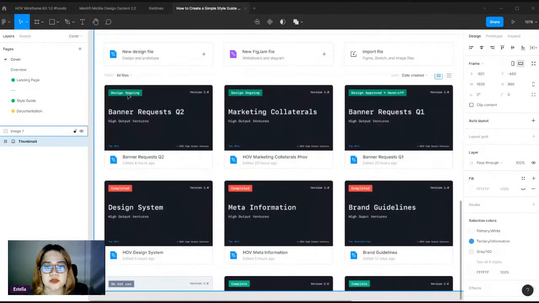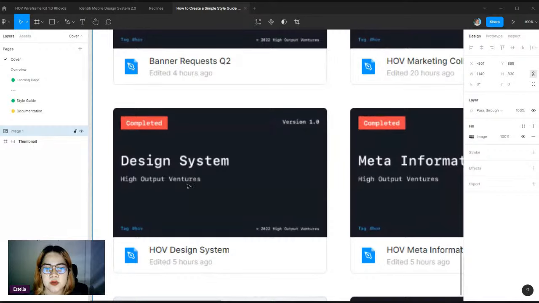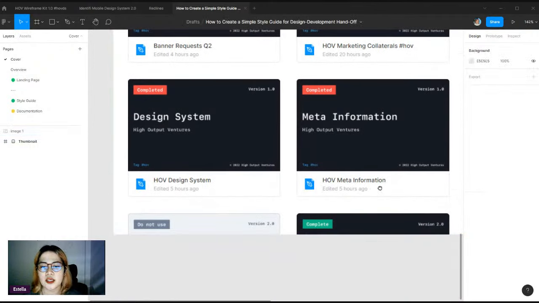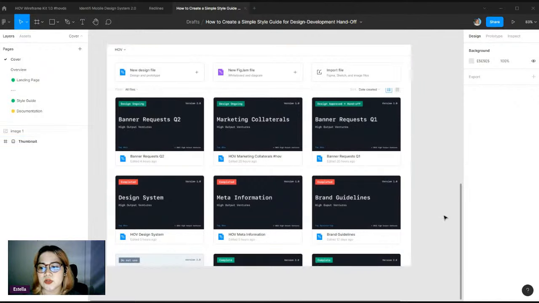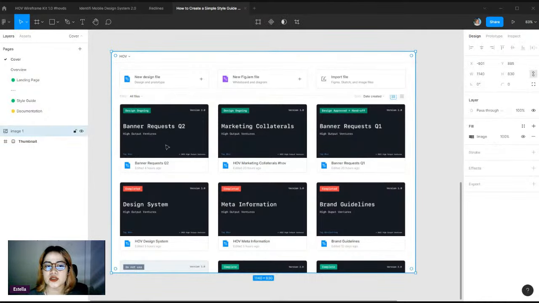We have the status. These are our projects inside an internal projects file. As you can see, there are brand guidelines, meta information, the design system. We have added statuses, the versions, what project it is under, and we also added tagging. It's getting pixelated, but it is for us to know at one glance, when we visit all our projects in the homepage of the Figma tool, what this file is all about.